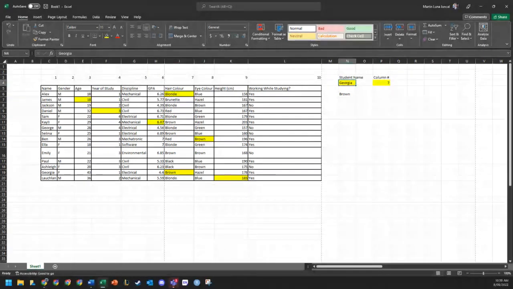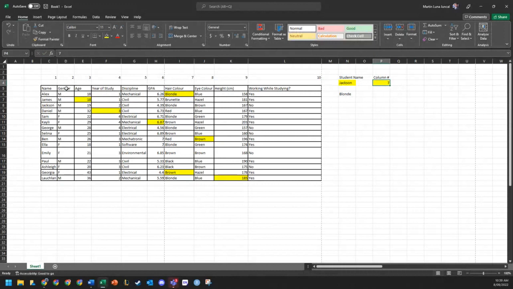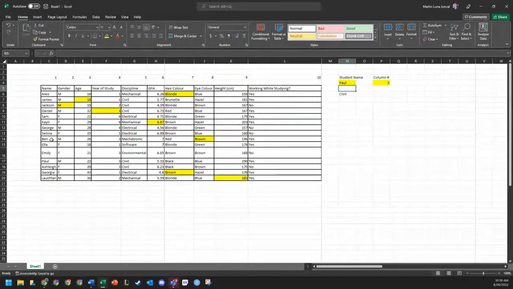And the next one we've got is Jackson's gender. Jackson. Then it's in column 2. So he's a male. Paul's discipline of engineering. Paul, column 5. He's in civil. Sam's GPA.